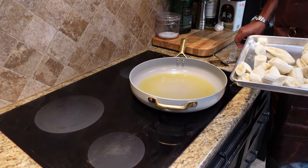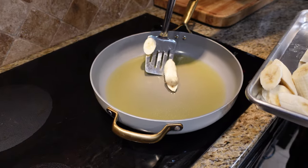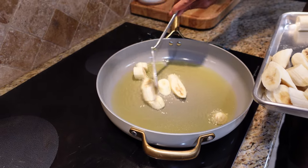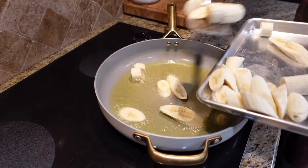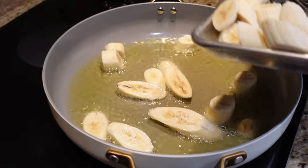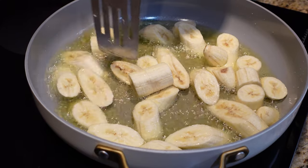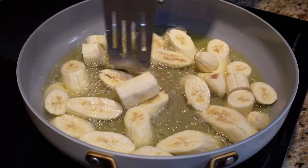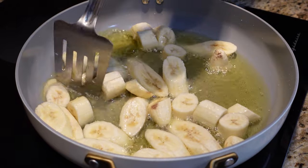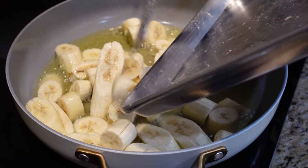Our oil is hot. We're frying at about 375°F, and just when you see that oil with a little smoke coming from it — we're using olive oil. I'm going to use a spatula just to get these in so you don't burn yourself. I'm going to throw them all in just like that. Get them to separate. You can separate them when they're in there — just keep them away from each other. You can dump them on top of each other first so you don't get the splash, and then just separate.